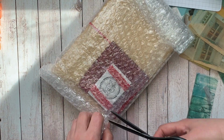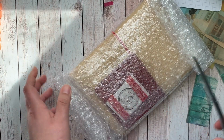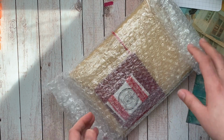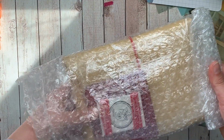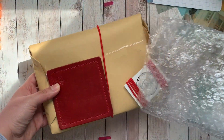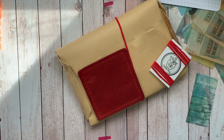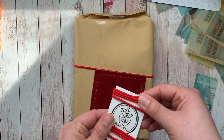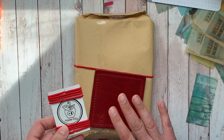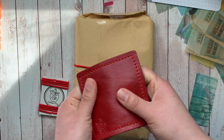This is my custom. They asked me months ago if they could create something for me, or if there's something on their website that I might like. And I was like, oh my gosh, this is so cool. I'd love a custom. I always wanted to order from Apple Pig. This was around the time I was very much into B6 Slims, and I was looking for a B6 Slim. So I believe that's what size this is. Again, it's been months.